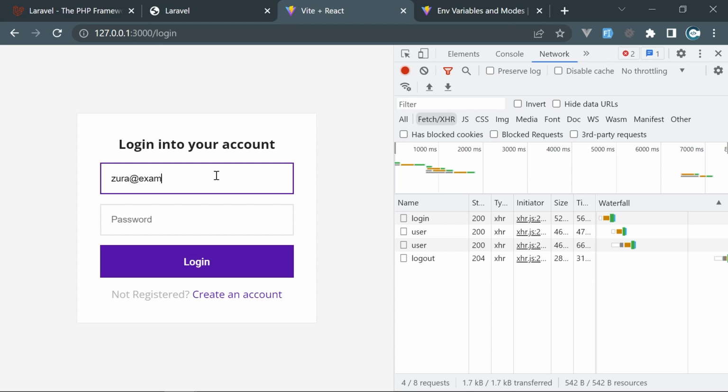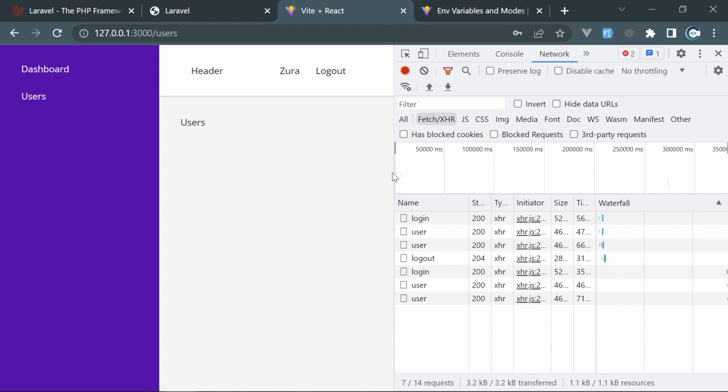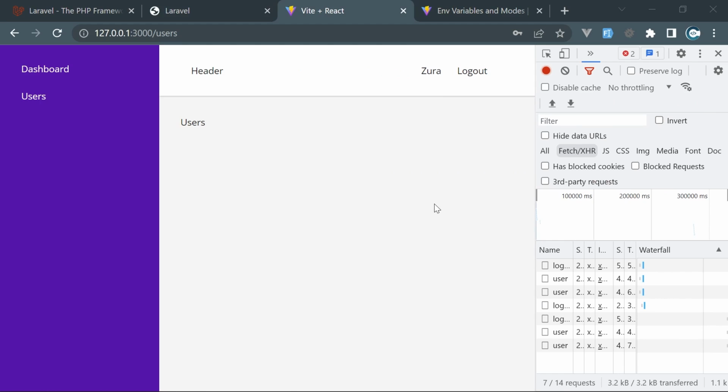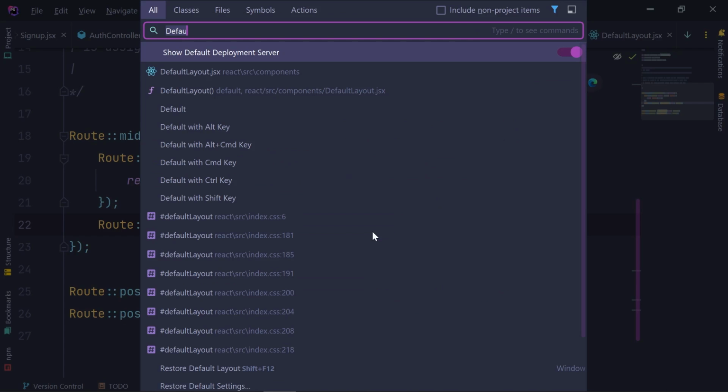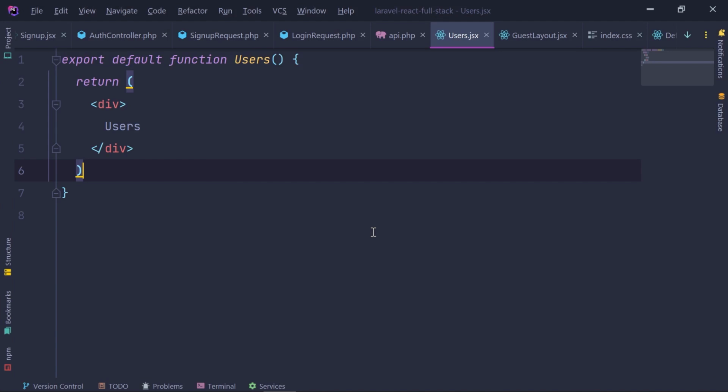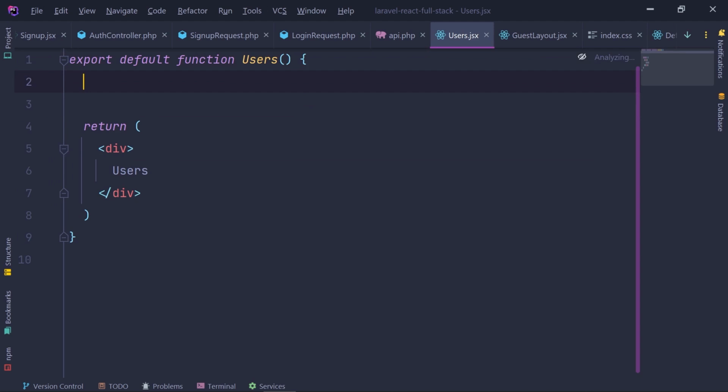So let's log in. And let's go under the users, and we have to create the table. So I'm going to open now the users.jsx file, and we have to define state as well as the HTML. So let's start with the state.